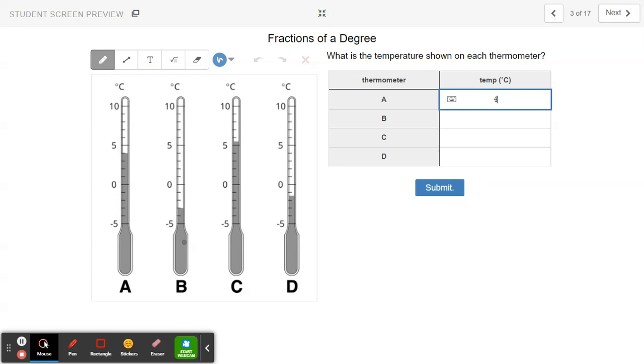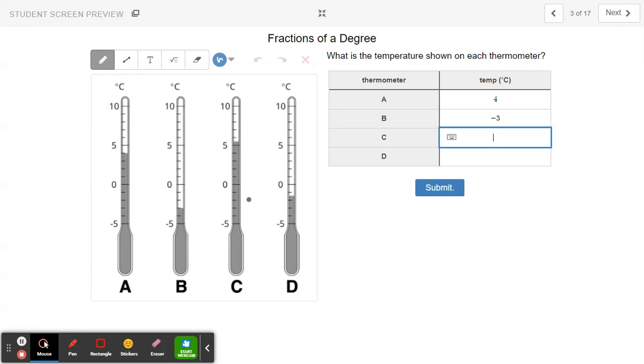each line. So this one I'm noticing is a little different because this one was above 0, this one's below 0. So I know it's reading 0, -1, -2, -3, right? Because then that would be -4, -5. So this is actually -3. It's very important you put the negative sign in front. If you don't, then we wouldn't know if you're talking about positive or negative.